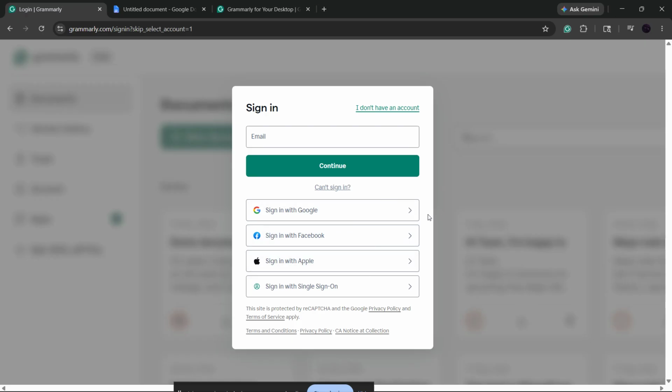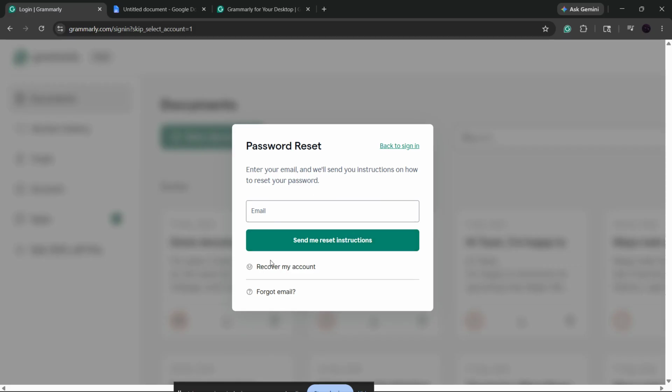Next, if you forgot your password or you're unsure about your sign-in details, use the account recovery option. Look for something like "can't sign in" or "recover my account." When you click it, Grammarly should send a password reset link or recovery instructions to the email address connected to your account. Open your inbox and check for that email carefully. If you don't see it, also check your spam, promotions, or junk folder because sometimes recovery messages end up there. Once you find the email, follow the reset link and create a new password. After that, go back to Grammarly and try signing in again with the updated details. If you used the social login method before, you may not need a password at all. So again, make sure you're choosing the right login path.